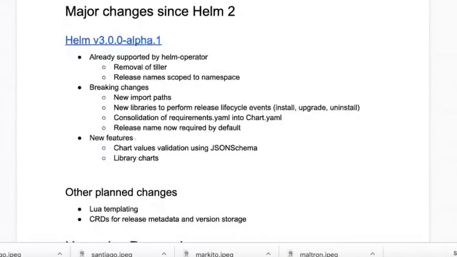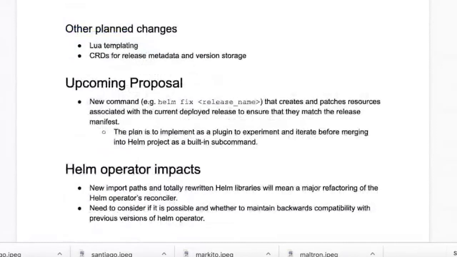So just a quick thing on the chart values validation, and we had a bit of a thread going there on the Google group chat about whether validation logic can be generated into the CRD. And I guess, wouldn't it be possible to take a JSON schema and convert it to an OpenAPI validation schema to put in the CRD, so to have that schema validation even outside of, before it even hits Helm? Yeah, that's a great idea. Actually, that's something we could look at for sure. Okay.